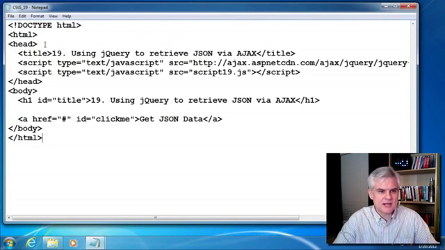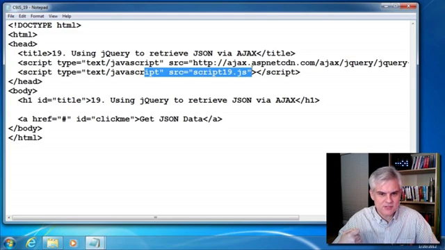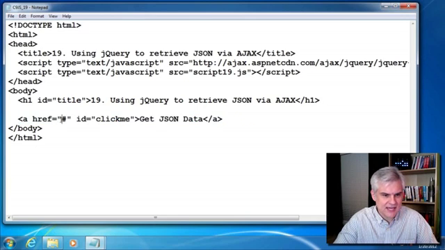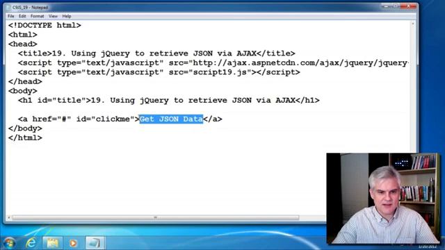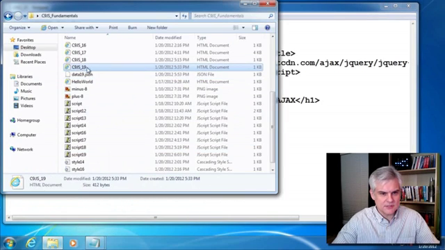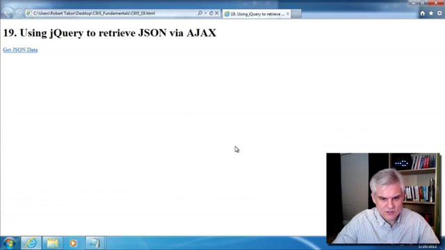You can see that I've already set up my example. c9js_19.html is what we've come accustomed to. The only difference here, well, first of all I've got a reference to jQuery, I've got a reference to my script19.js, and then in the body of my web page I have an anchor tag with an href set to just a pound sign, which means don't go anywhere, just stay here. All we're trying to do is collect a click event for this hyperlink that's been defined as getJSONData. So to begin with, let's make sure that our example is actually running and connected to our script19.js file, and it seems to be just fine.